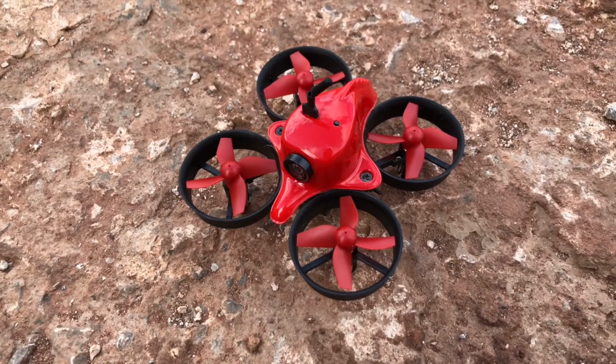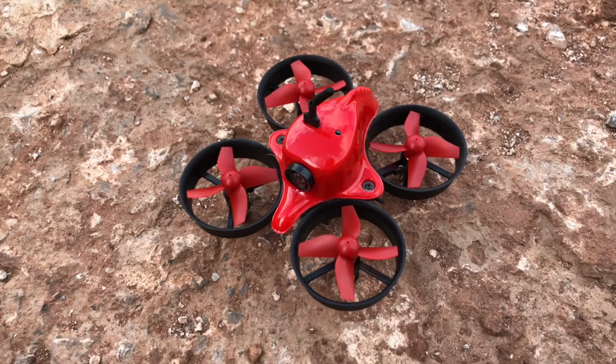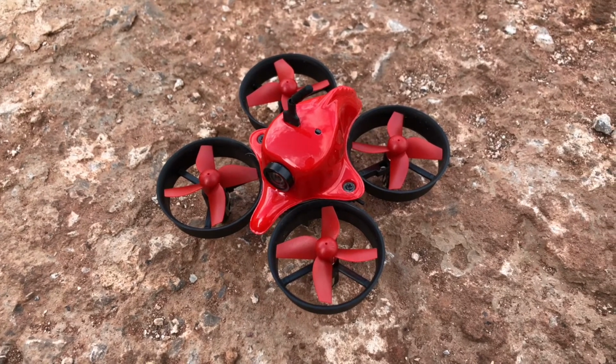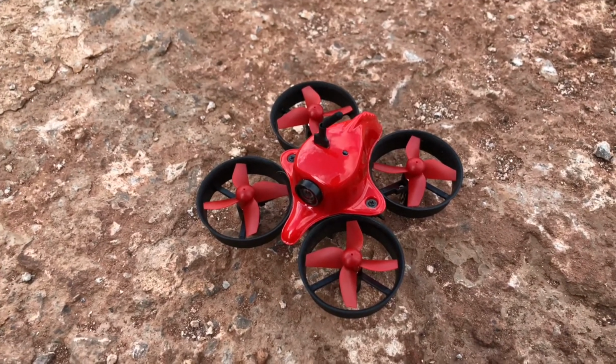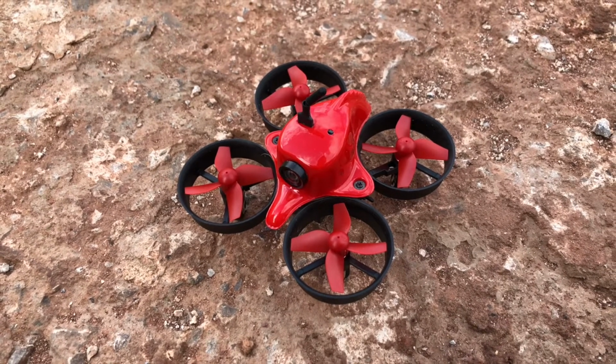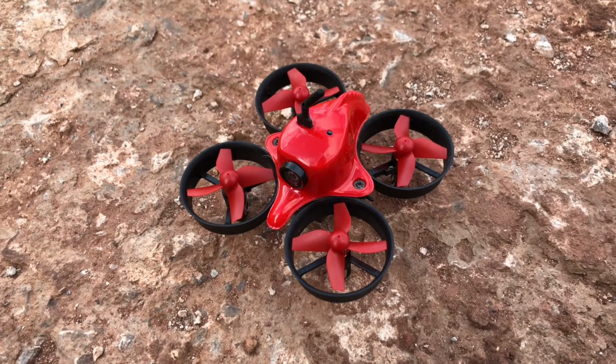You have a small camera to the front. You have 4 brushed motors. You have a small battery on the underside. There's no on or off button. These small motors are easily interchangeable should you require it. This particular set also comes with FPV goggles and a small transmitter. And that's the guy. Very small, very sweet.